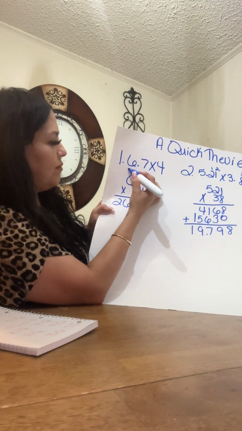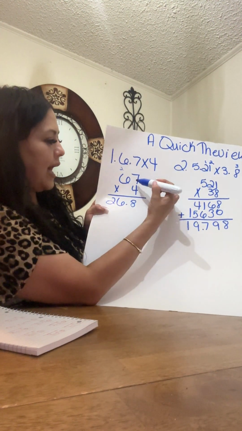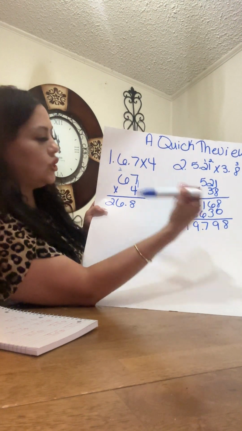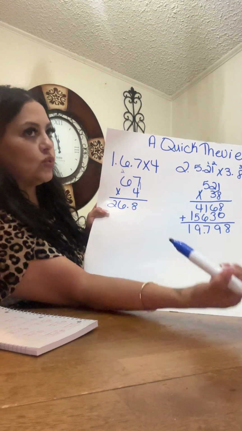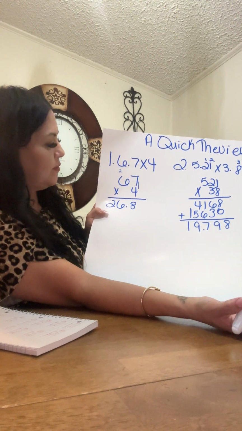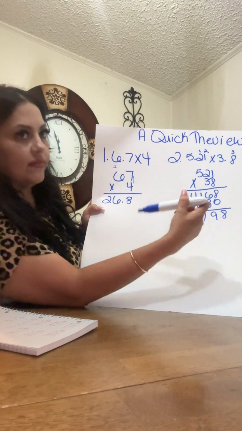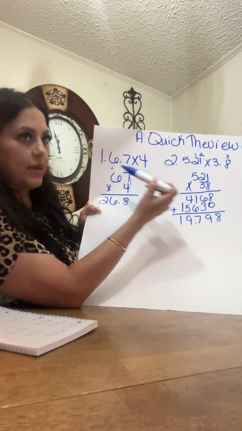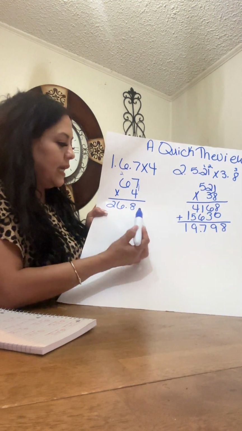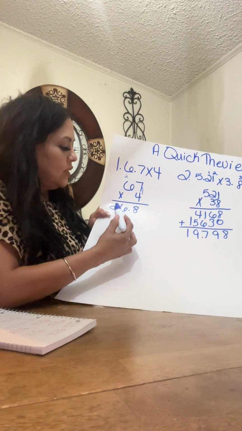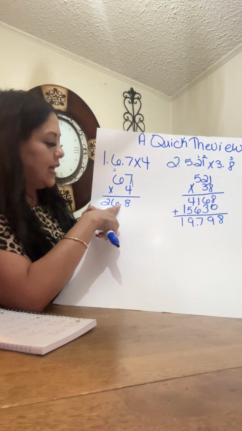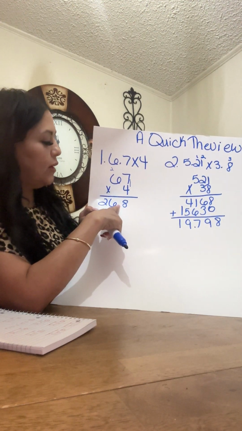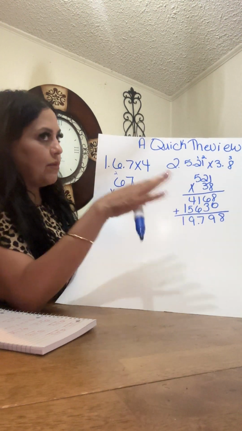And then if I take the 2 over, so I did that. So 7 times 4 is 28. I carry over the 2. And then 6 times 4 is what? 24. Okay, so 24. And then you have to add your 2. That makes 26, right? Then you bring it down. So you have 26, and then I added the decimal in, but if there was no decimal, it would have just been 26. It would have been 268 basically.